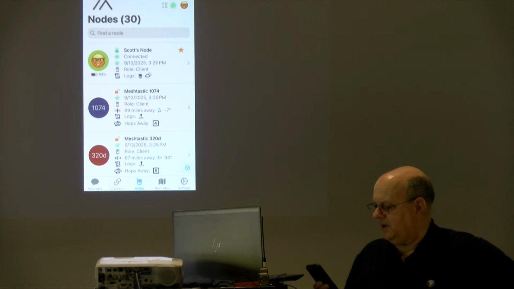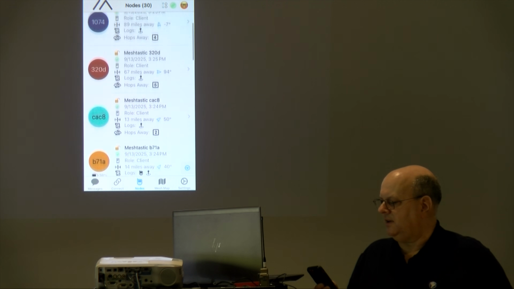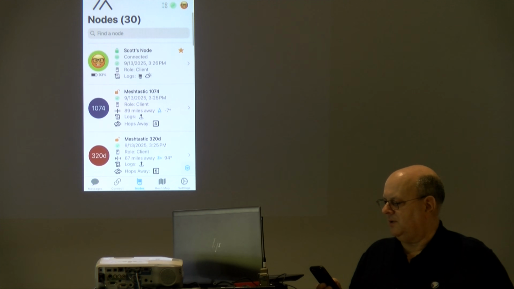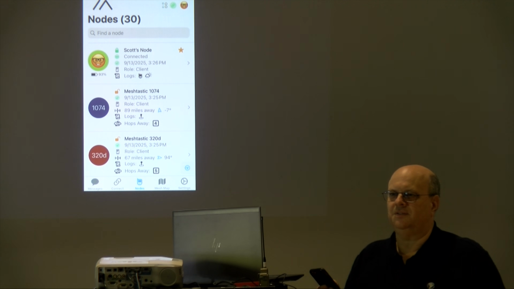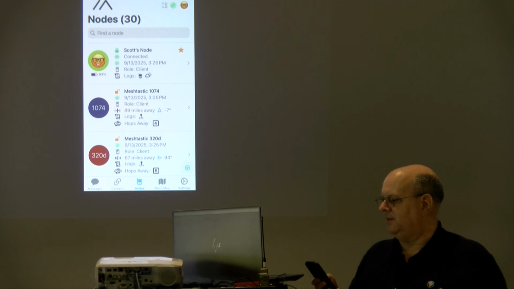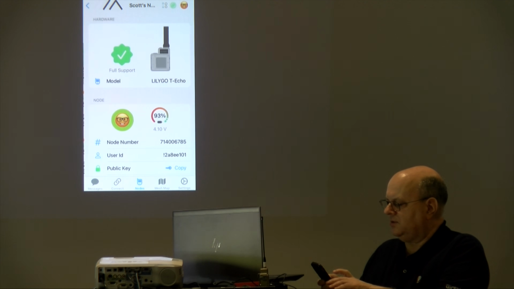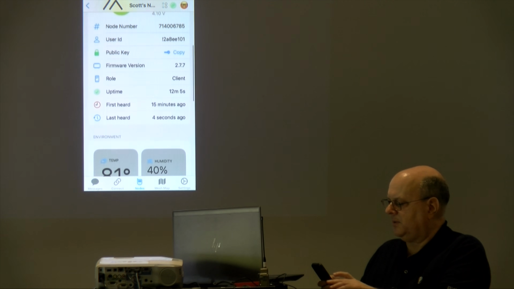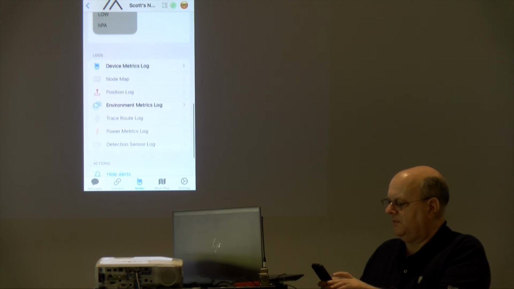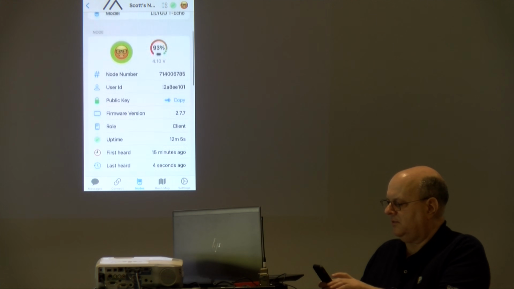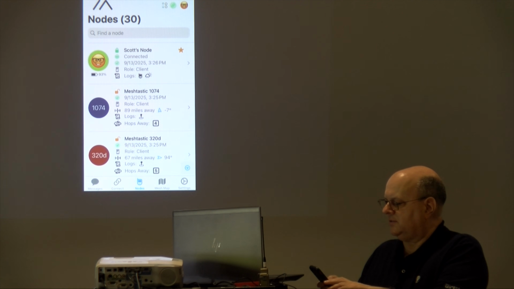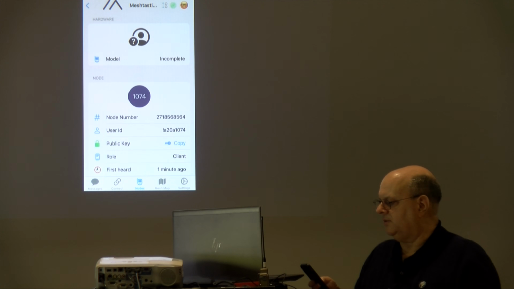All right. The third icon on the bottom is nodes, and if you're in the ham radio world, this is essentially your QSOs. And it's a little bit like Whisper, you know, it goes out and it makes contacts automatically. So these make contacts automatically. You can find out information about your own node, which is usually at the top. And it's got the environmental information and other information. And then you select another node and it will tell you about the remote node.